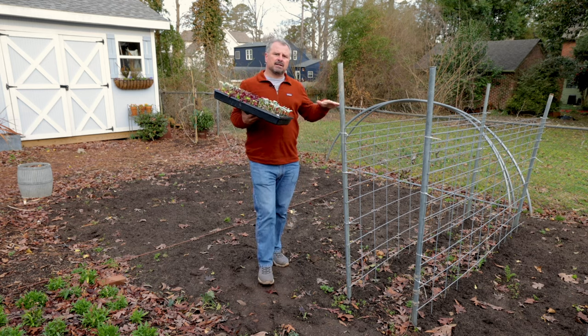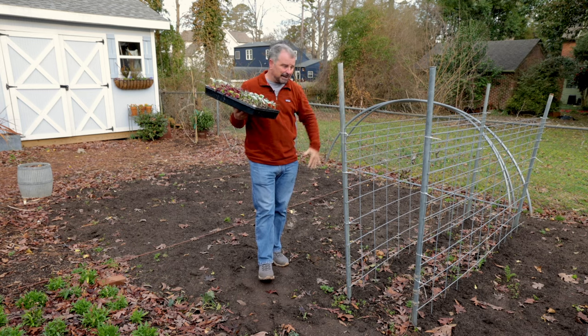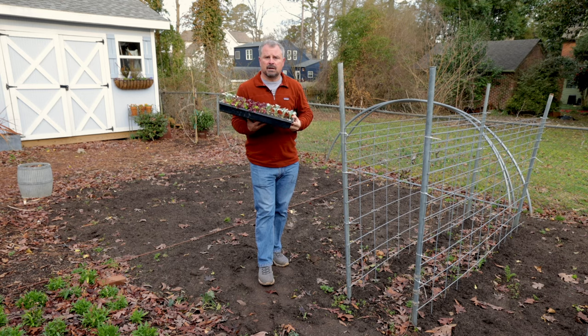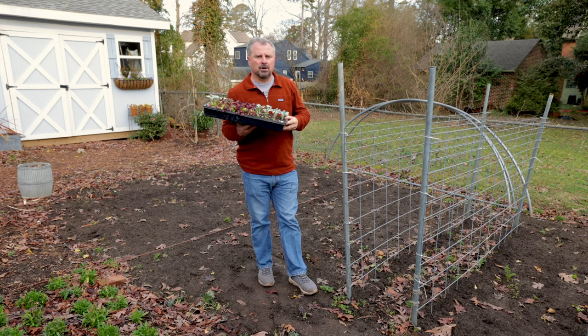They'll still be in here when my frost free date happens around April 15th or so, and I'll just start planting my tomatoes and peppers and other things into this space with them. And then it'll get hot and these things will burn off and the other things will take over.